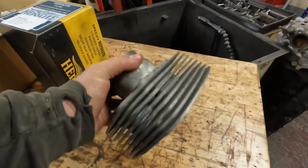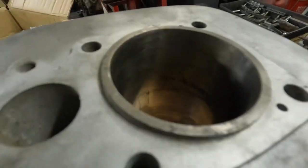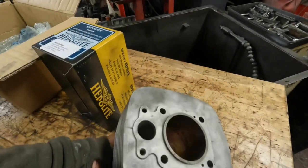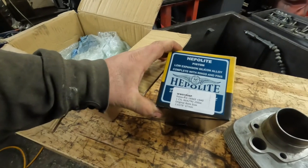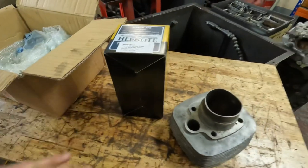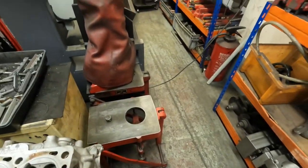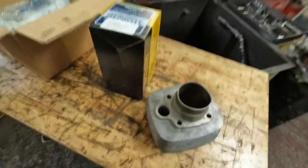So we've got another vintage motorcycle barrel in for a rebore. It's got some quite bad pitting marks in there and some water marks. The customer supplied his piston, which is plus 40 oversize. So I'm going to set it up on the boring stand, get the machine cleaned and ready, and we'll video this getting bored and honed.